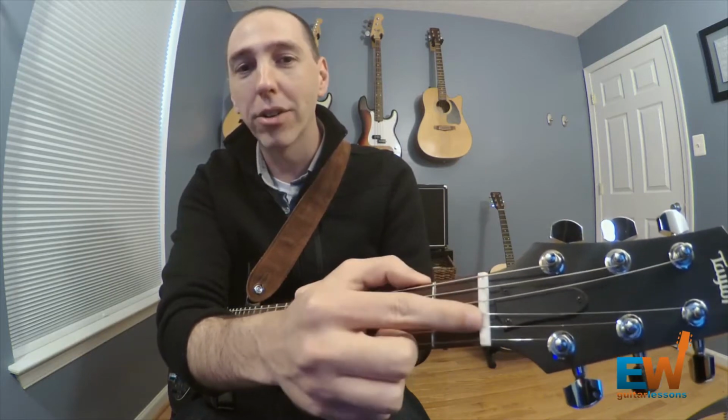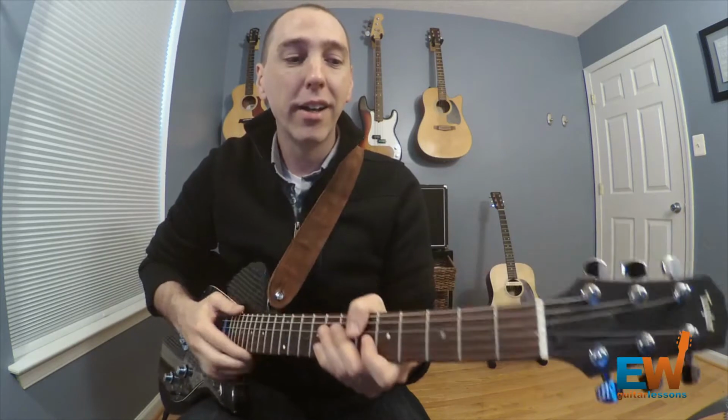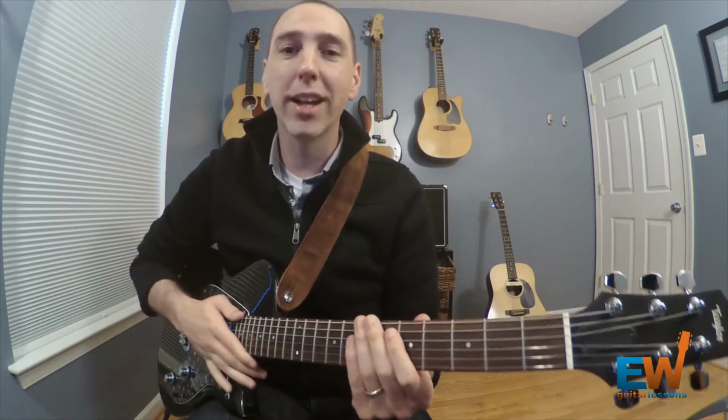They were kind enough to hook me up with a brand new nut. They cut new slots for the nut. They polished it up real nice. It looks great. But more importantly, it plays great. Before, I was having a weird rattle on the A string at the first fret. I'm not getting that anymore, so it sounds fantastic, so I love it.